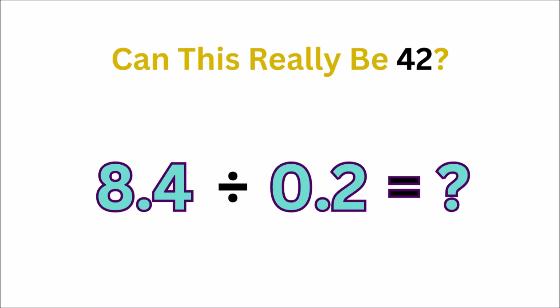Can this answer really be 42? Most students look at this question and think the answer should be 4.2. But that is completely wrong. In this lesson, you will learn the simple trick that makes decimal division much easier. And by the end of this video, dividing decimals will finally make sense.